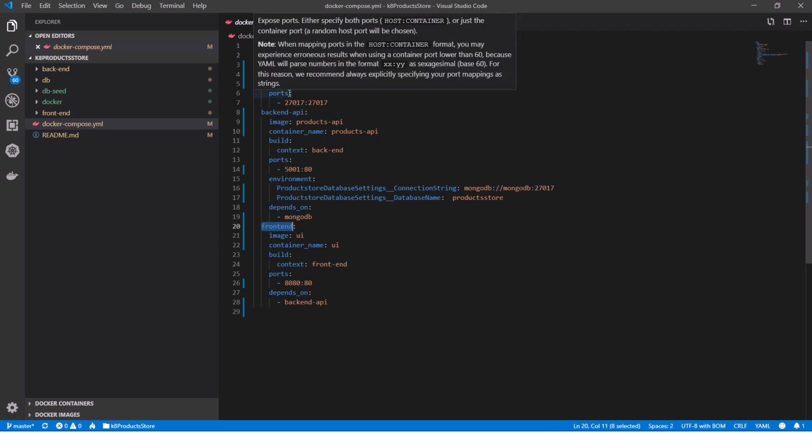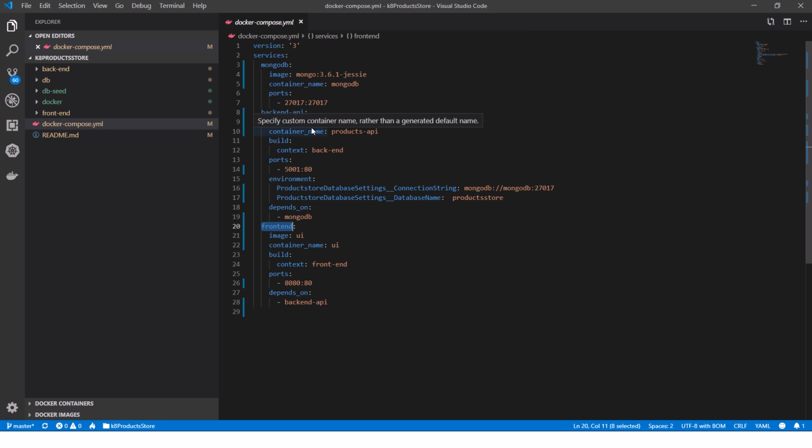Docker Compose needs an image to run our service containers, right? It can be an existing image, such as in this situation where we're pointing to a Mongo image with the tag 3.6.1, and this image can exist in Docker Hub, because it's a public repository. So Docker Compose will check locally first, and if it's not existing, it will check Docker Hub and pull that image. The other way is to build our own image. In this situation, we have to specify the directory where the Dockerfile resides.